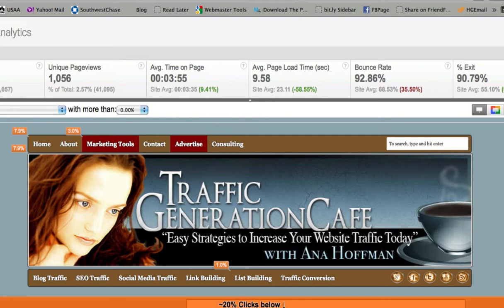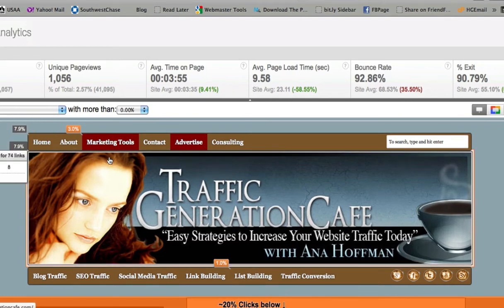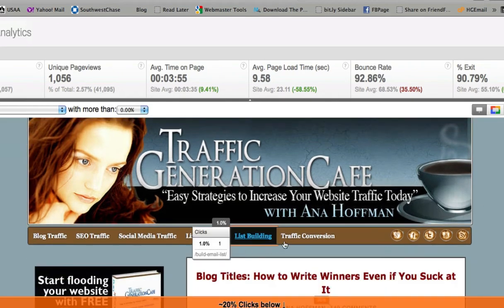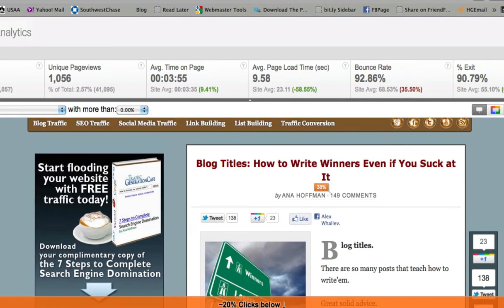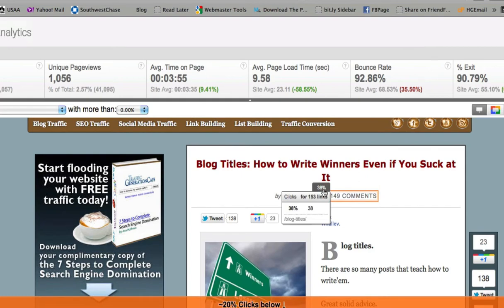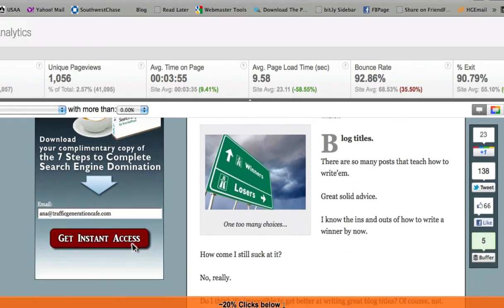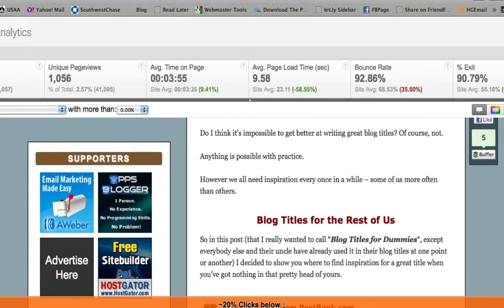So going down again, my home page gets clicked, marketing tools page gets clicked, which is great. Again, my bottom navigation bar, nobody seems to care about it all that much. Now people click on my comments. 38% of my visitors click on comments. Either they go to comments straight away, which is not a good thing, there might be comment spammers, or because this blog has quite a number of them, they just want to see what the discussion is all about. So, okay, people like to comment. I'm building community, so I don't mind that at all.